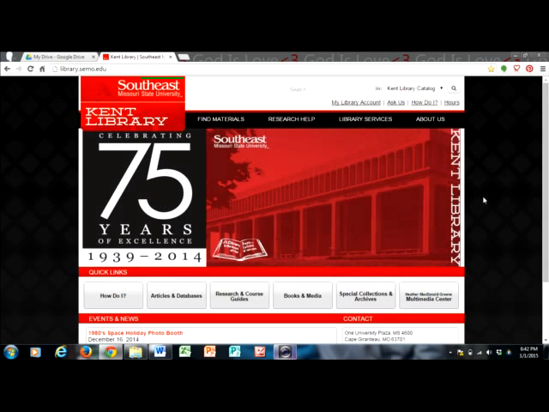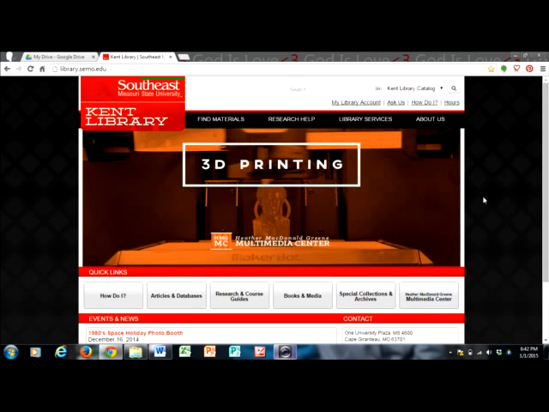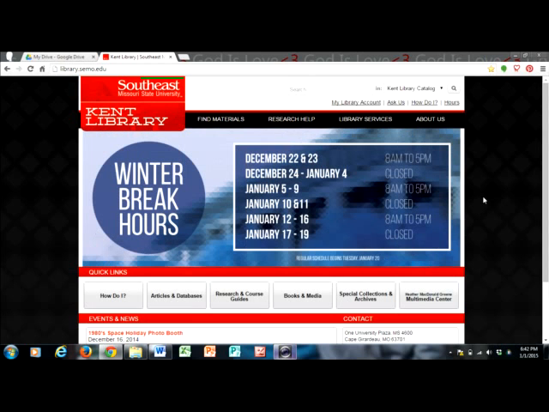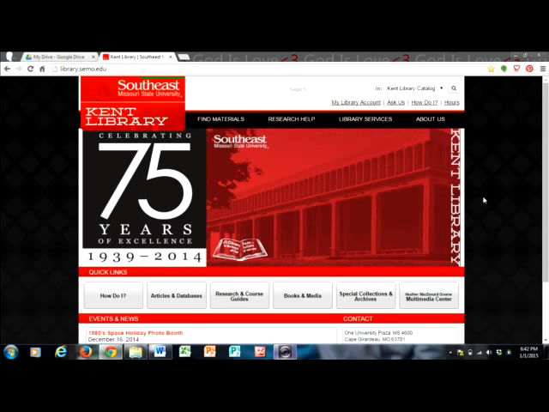Google returns anything and everything on the free version of the internet without sorting through the results based on their credibility or quality. The Kent Library databases return results from scholarly journals, which means the articles are peer-reviewed, which means that experts have verified the credibility and quality of the source's information.